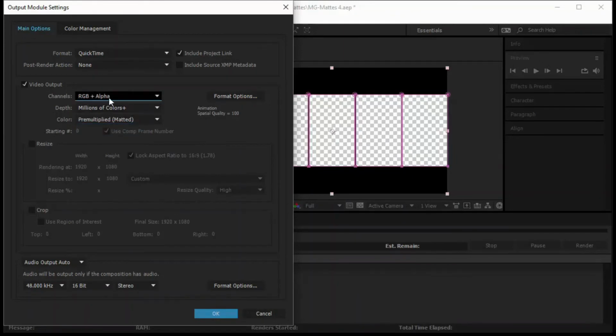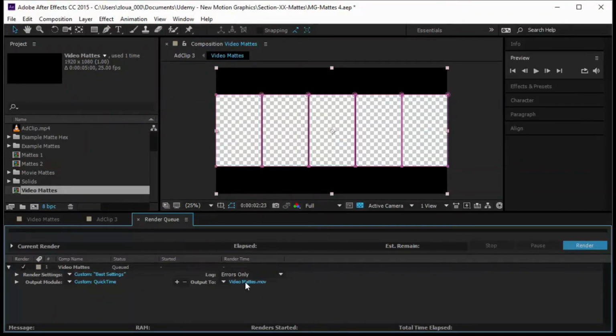RGB plus alpha means that the transparent layers, or the transparent areas, keep them transparent. Or you can go to your alpha channel and look at what is transparent and what's not transparent. During the course, we have done many of them. In short, alpha says whatever is transparent, keep it transparent, please. In your video player, you will not see them transparent. It is in the video editing programs that you will see the transparency. I will click OK. So this is the video mask.